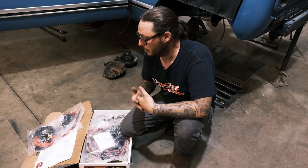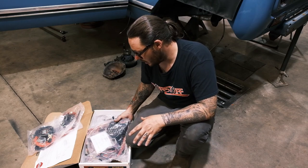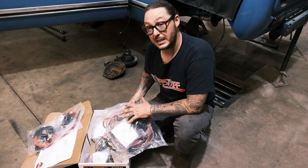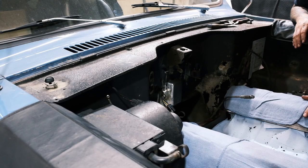So we're starting with a blank slate. But the first thing that I'm gonna cover is the adaptation of the firewall for this later model style fuse panel. So let's get it. So here we are at the firewall.